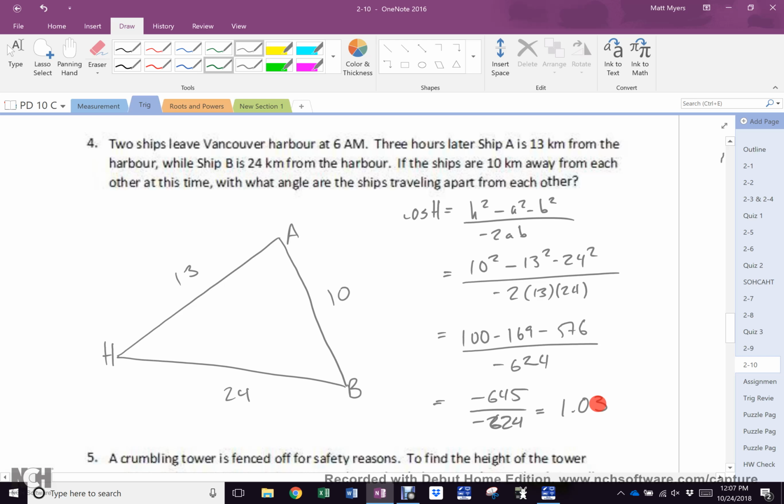Is everybody happy with my work? What is the last thing you must do? What do you do with the decimal at the end? You don't round it at all. You're looking for an angle. You shift cosine. What's wrong with that? It's higher than 1. Have I done all my math correctly? Have I drawn the triangle correctly? When I do this on my calculator, what does my calculator say? It gives you an error.